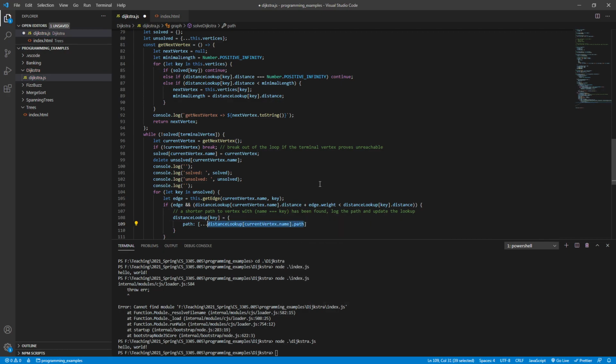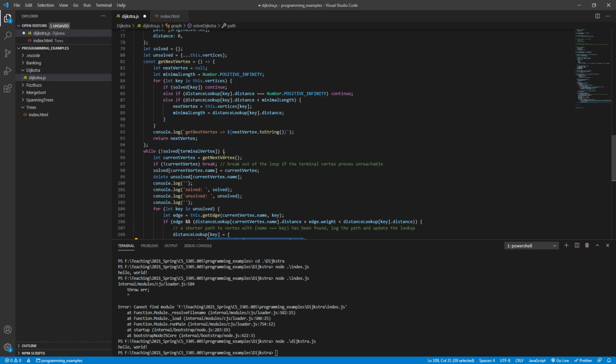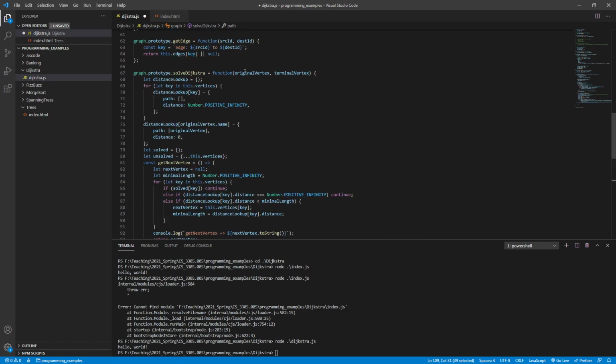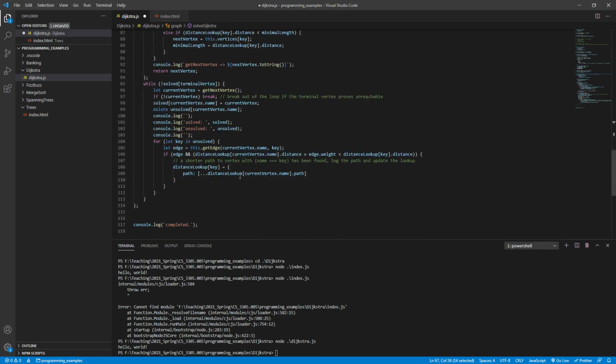the path to get to the current vertex from where is it? From the original vertex, from the origin to the current vertex. We copy the path, that's what this is inside of the array. We take a copy of that collection, and then we add the current vertex, right? And this is the vertex instance, not its name, right? It's the actual vertex that we get by referencing this. So that gives us our path. This array defines the new path to that neighboring node.